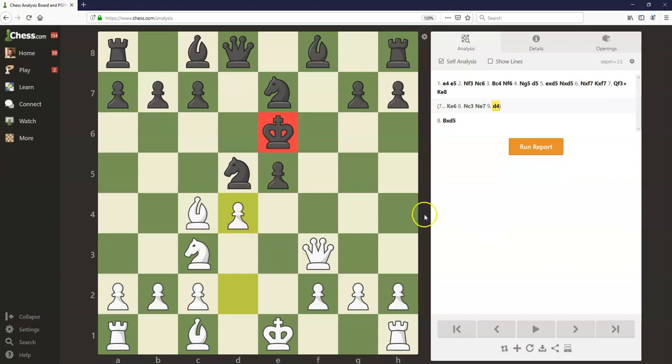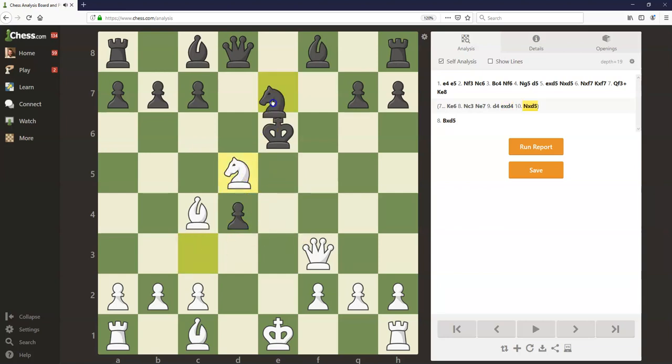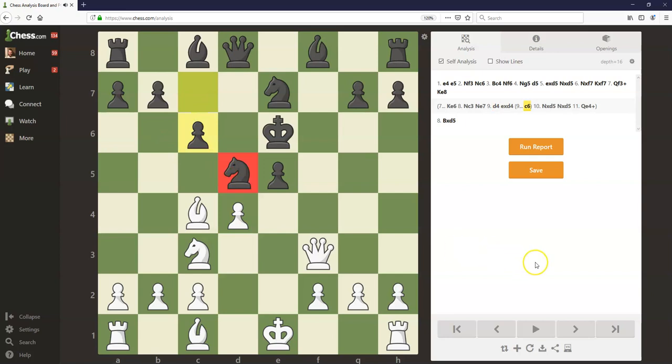And black can't really accept this pawn sacrifice because after e takes d4, white's going to have an idea here to play queen e4, and things are not going to work out so well for black. For example, after knight takes d5 is forced, and now queen e4, and black cannot really defend this knight. White's winning the piece back, and white's still going to have a big attack. So after d4, black usually plays c6, reinforcing this pinned knight.